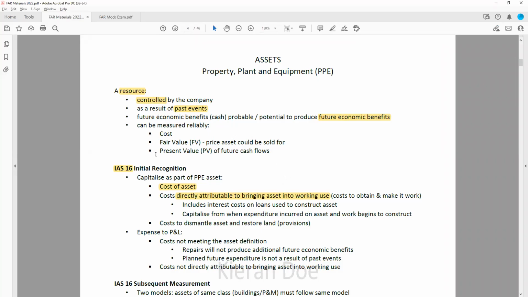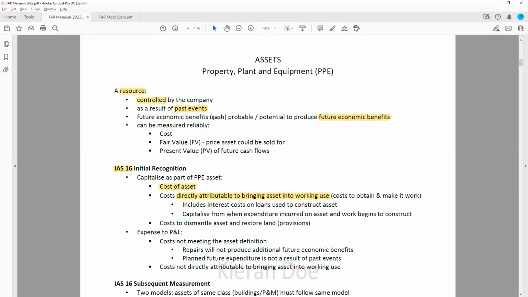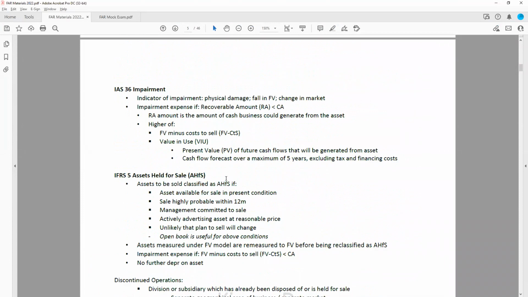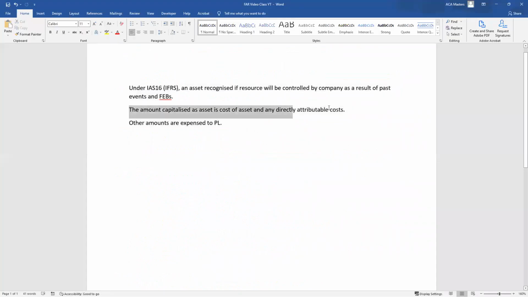So therefore you can see we just briefly started with the relevant parts of the standard. Now, it's important to not get this confused with just dumping lots of knowledge from the IFRS book. I've selectively thought about which parts of the standard are relevant. I haven't talked about everything in IAS 16. I haven't talked about the cost and the revaluation model and disposal of an asset and things like that. I've talked very specifically about what amounts are capitalized and what happens to amounts which aren't meeting the definition of that asset, because that's what this question is getting at.